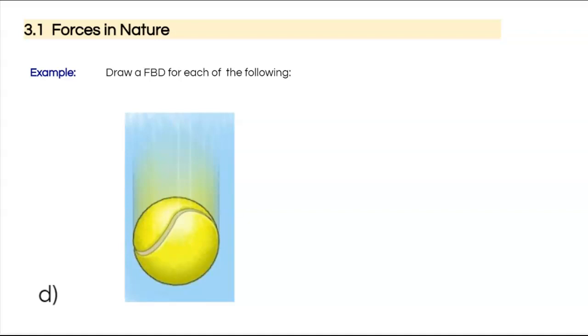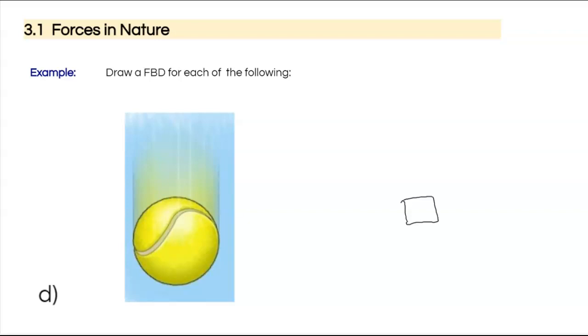So here we have what looks like a tennis ball to me, and that tennis ball looks like it is intended to be shown in free fall, just sort of falling towards the surface of the earth. So take a minute to draw a free body diagram. Okay, so I am going to take this up. So again, it doesn't matter that it's a ball. You could draw it as a ball, but most often we see people drawing squares or rectangles.